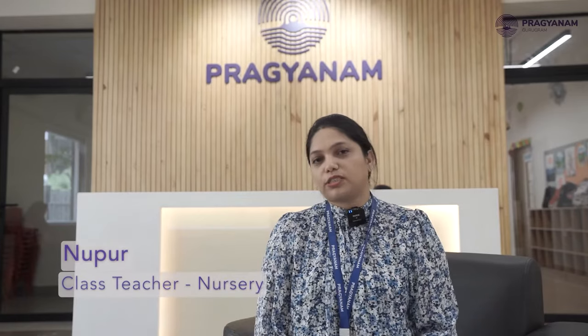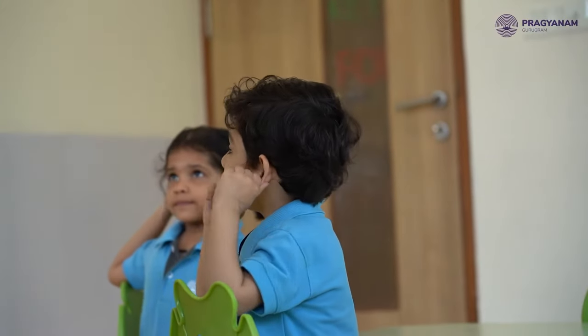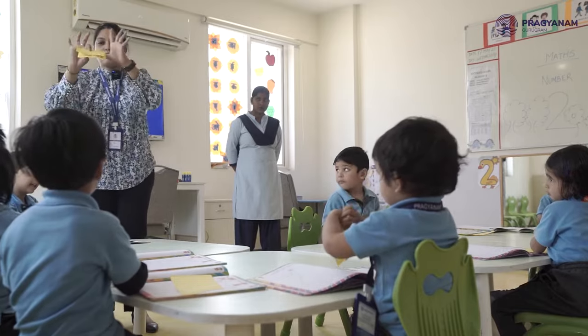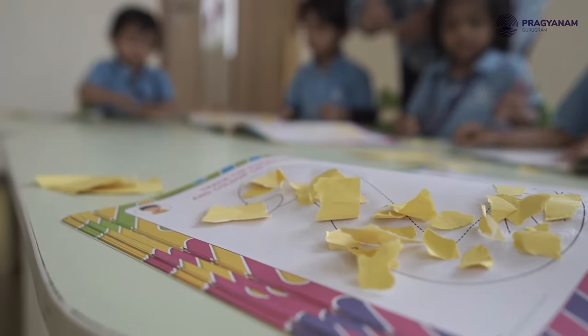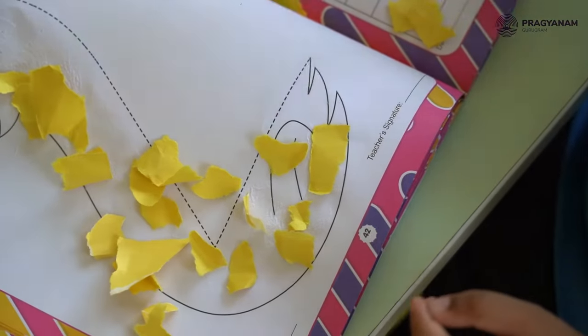I was doing the recapitulation of number two. I try to have some activities and games around number two so they will remember. We have two hands, two feet, two eyes, two ears. When we connect with the numbers, they learn through a meaningful way and they enjoy playing the game.